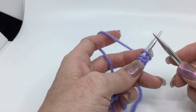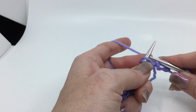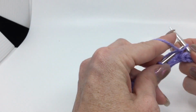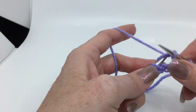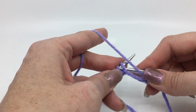So for the first row, we're gonna knit 2, purl 2. So knit 2, purl 2 all the way across. You'll have 2 stitches left at the end that you'll knit. Because this has knits and purls, you don't need to put a border on it. It's not gonna curl. You can if you want to, and I should probably put this in the frame so you can actually see what I'm doing.